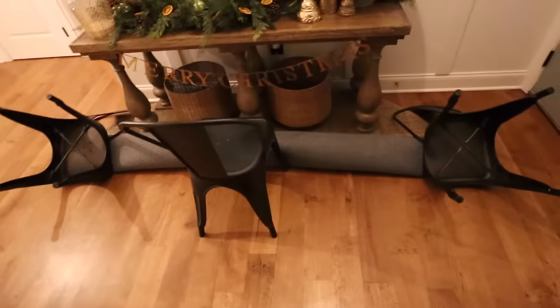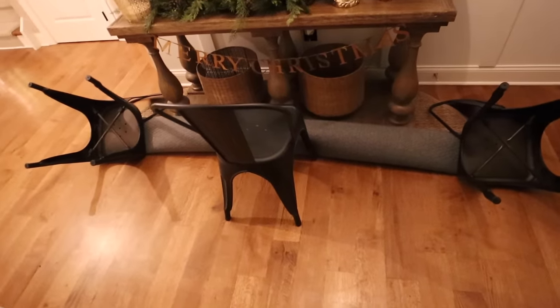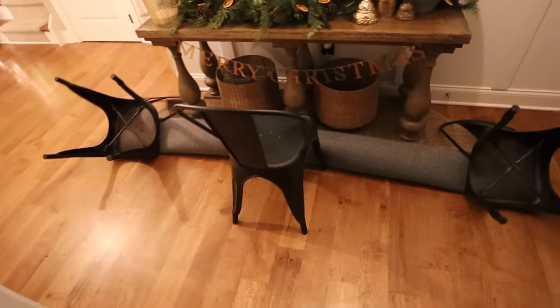But this is the only rug I have trouble with, and I think it's because it's an oval, and I've never gotten the rug to lay completely flat. I should just tape it down, but I don't want to do that on my hardwood floors. So I do rig up these chairs and roll up the rug, and it works perfectly. But like all my other rugs, there are no problems. It just happens to be this oval one in the entryway. But look, it goes under my furniture. It does everything.